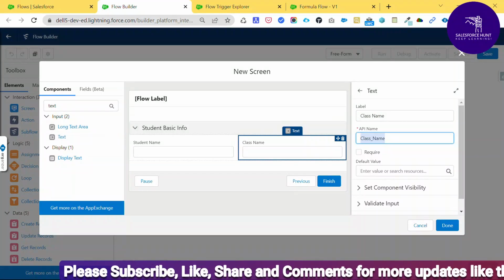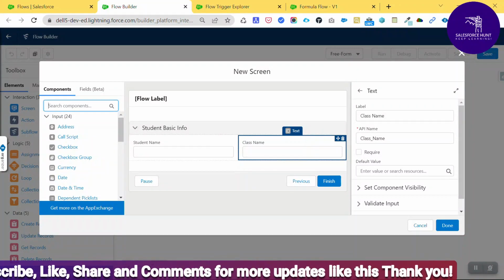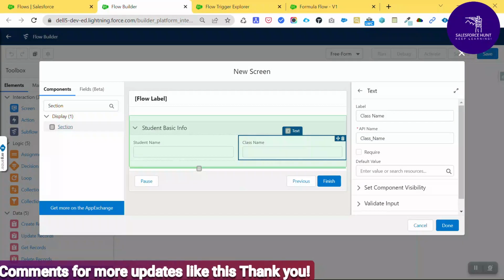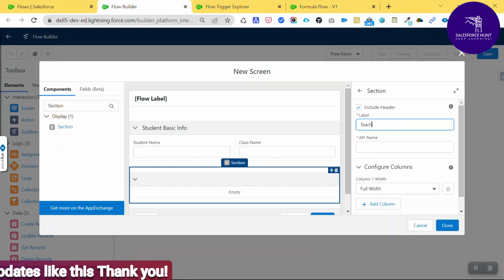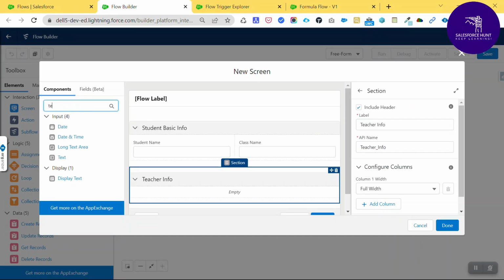I need another section to define the teacher information in this form, right? So how to define it? You have to search for section here, just drag and drop this section, include this one, and let's say teacher info for example. Under this teacher info I need to drag and drop some fields or data types as input type.